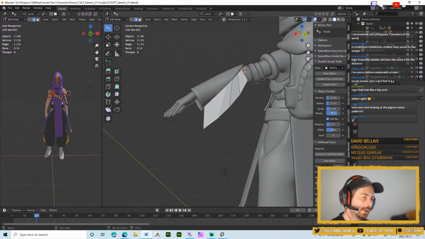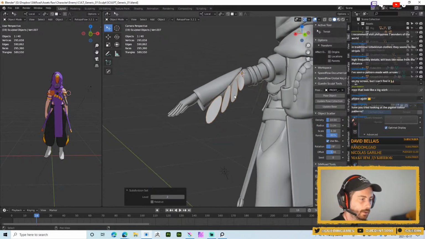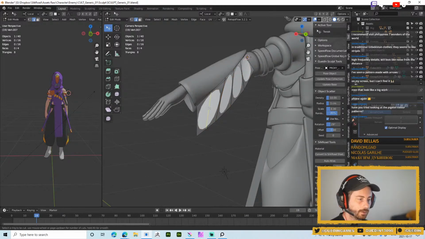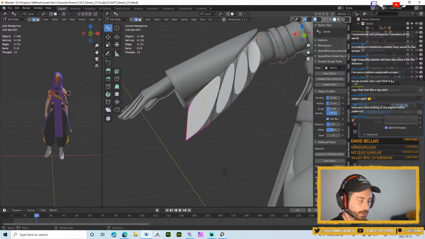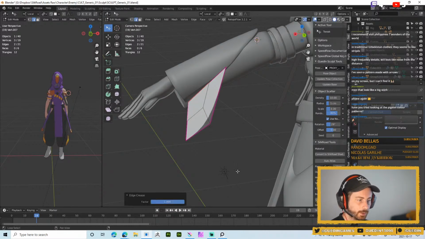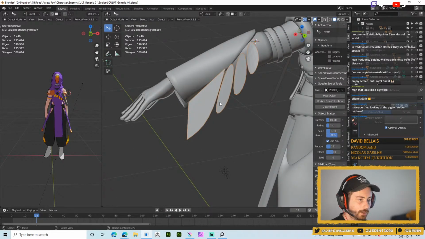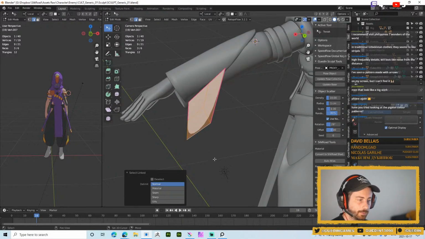So this way I can separate there. I can do a subdivide, and I can say this one is, no, I'm gonna do this. I can say that, and that is gonna stay sharp, but not you.